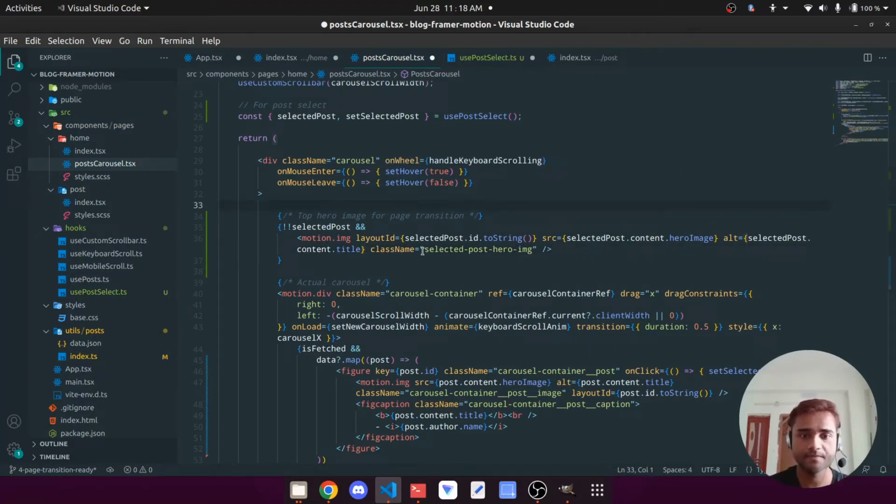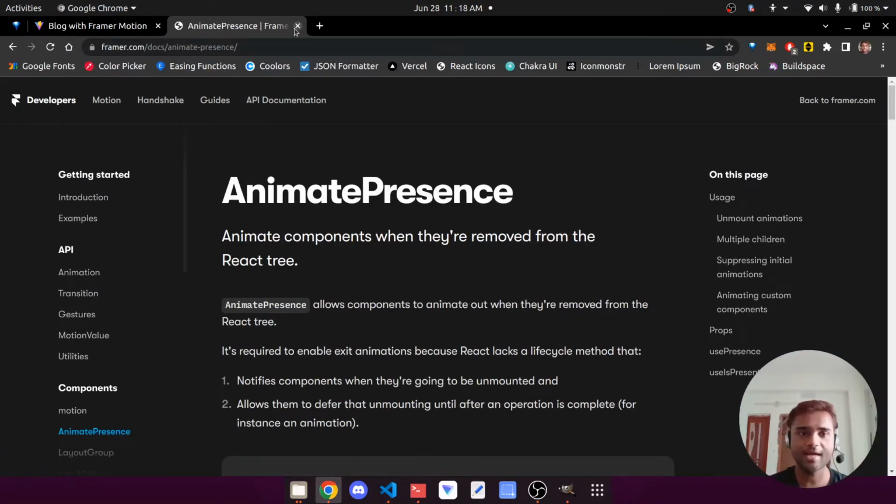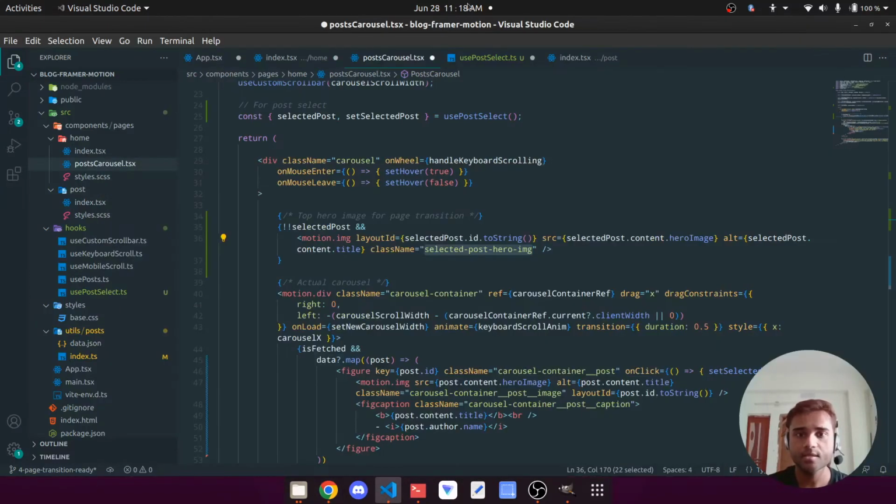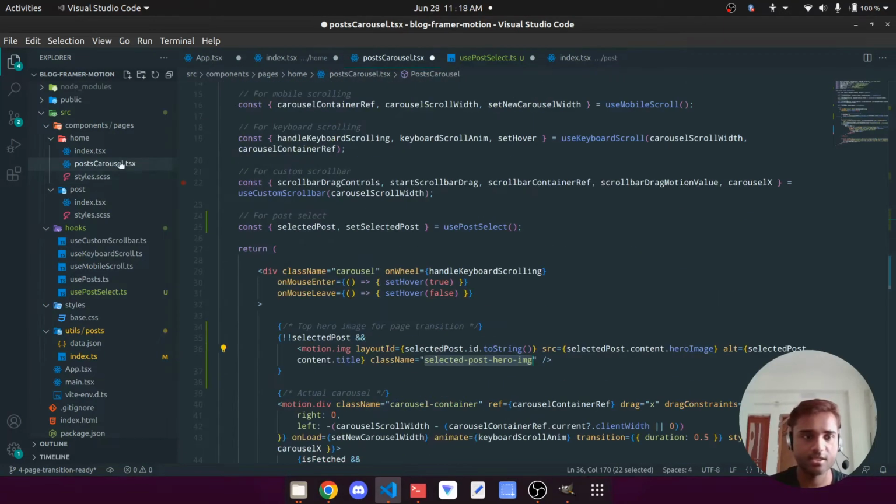Okay, we have this. Now let's take the class. Now we have to style it in such a way that it occupies the same dimensions and positions as this image, right? Because remember, we have to make it look seamless, like a smooth transition. For that, we have to match it to what this hero image is actually supposed to look like. So where is the style for this? Inside the styles.css.